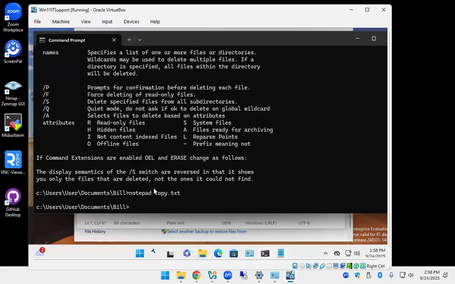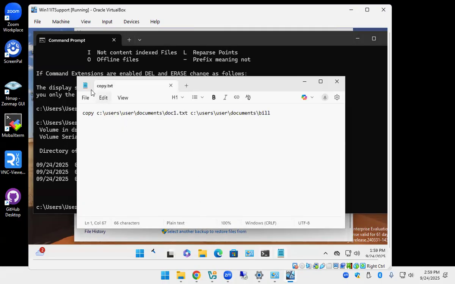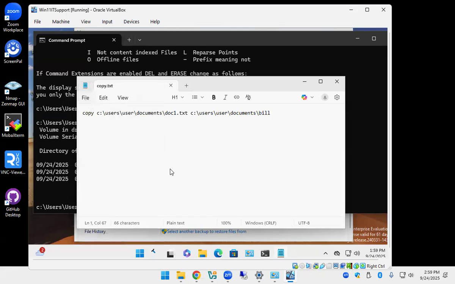I can run it from, oh, that's not where it is? No, that is where it is. Yep, there it is. But I can't run a file called copy.txt. If I run that file, it comes up and I can see it. So we have to save it in a special way. Save as.